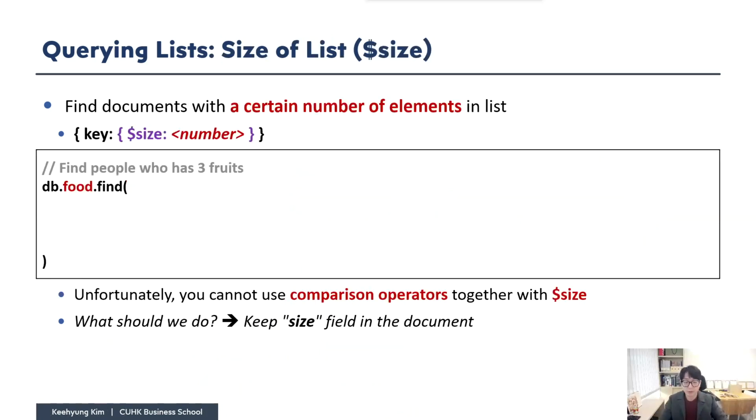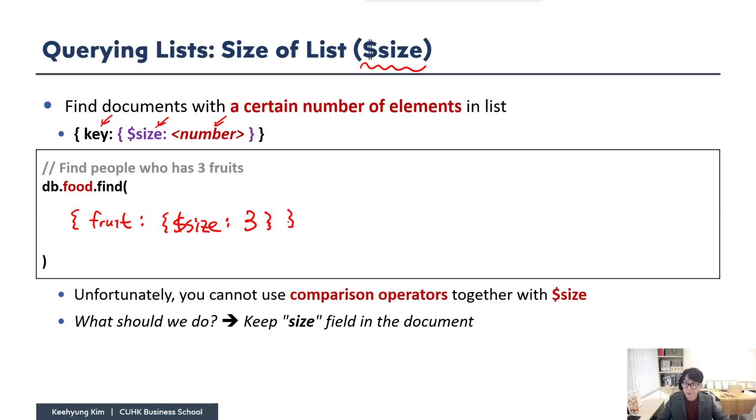Now let me talk about another operator you can utilize on lists. There's something called the size operator. This will calculate the size of a list, basically how many elements you have inside your list. You can specify a field, the size operator, and a number. If there is a match, it will return the result. In this example, if you want to find the people who have 3 fruits, you can design the query like this. The fruit field, which contains a list of elements, the size, basically the number of elements, should be 3, like this.